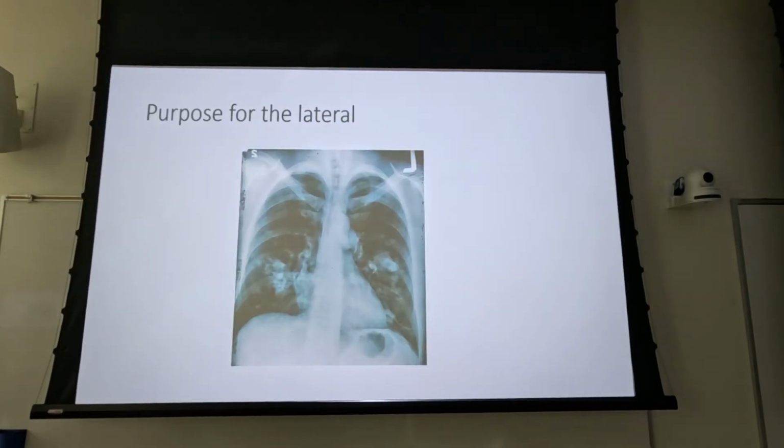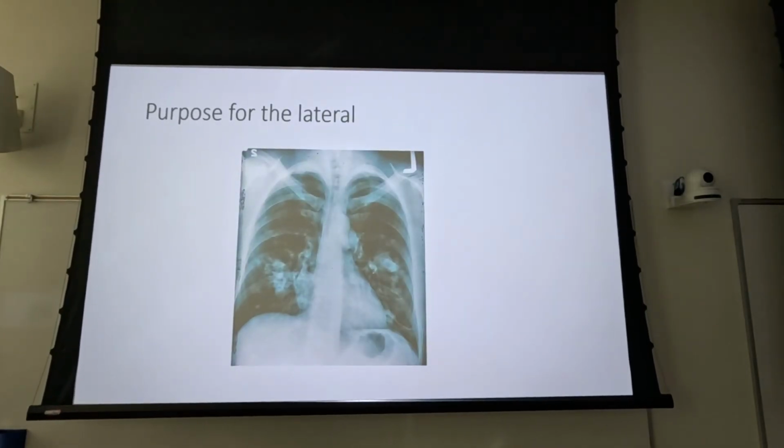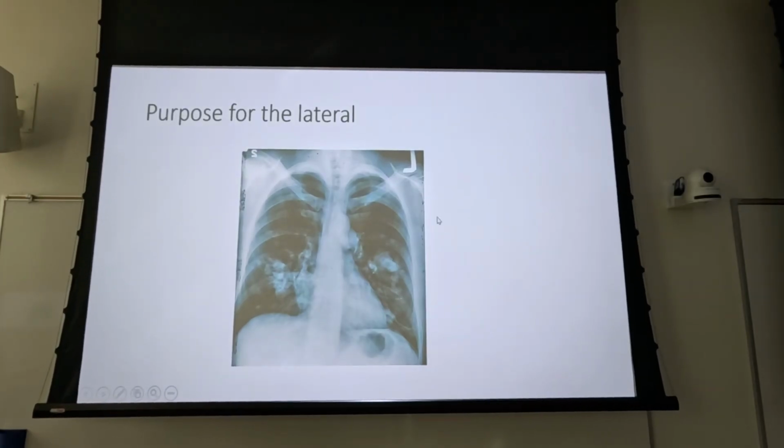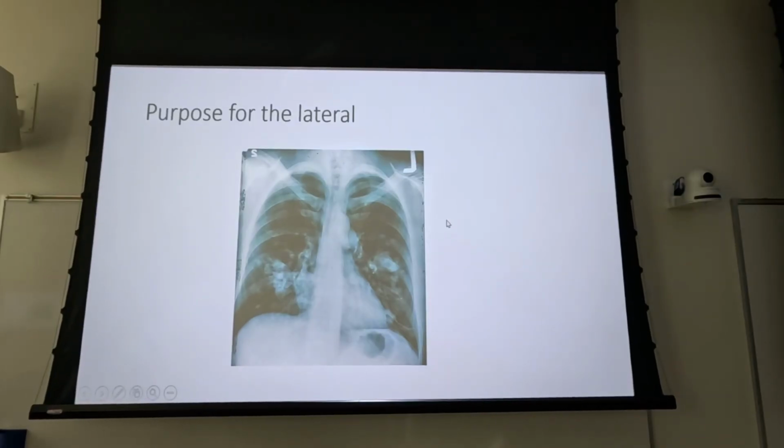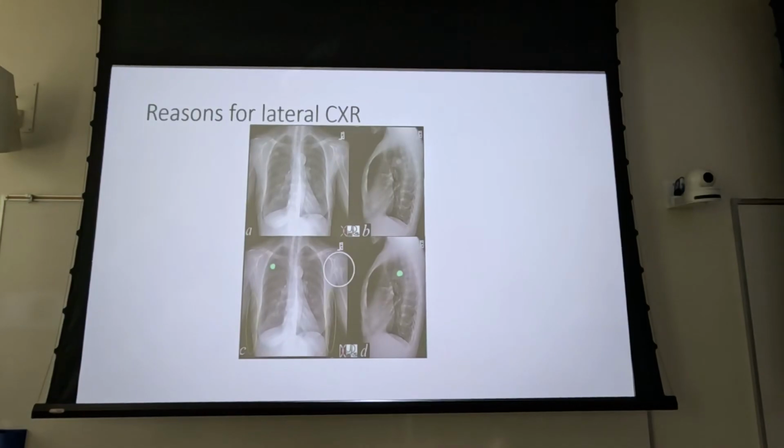So the purpose for the lateral, again: where is this? We know it's in the left lung, so it's in one of two places, either the superior or inferior lobe. Even with where it is, pretty much right in the middle between the two, we can't tell from that. So this is a good description. Can you see that little goober this guy's got in his upper lobe, or what appears to be upper lobe on the PA? Can you see that density or loss of density?